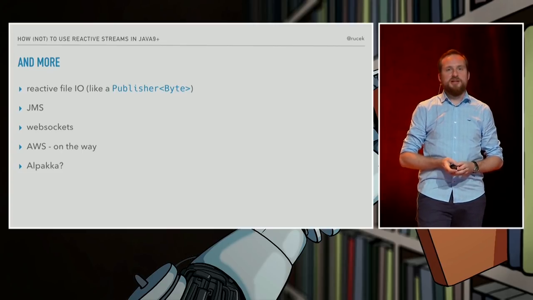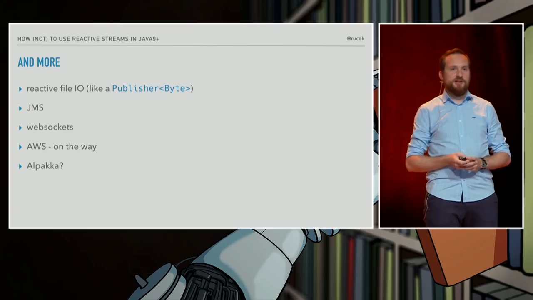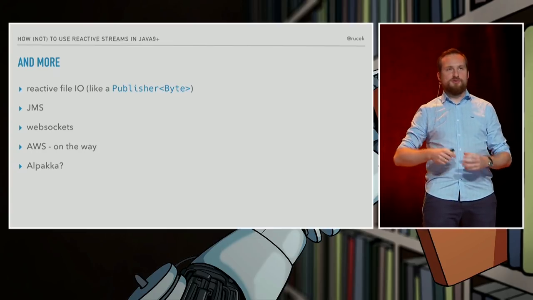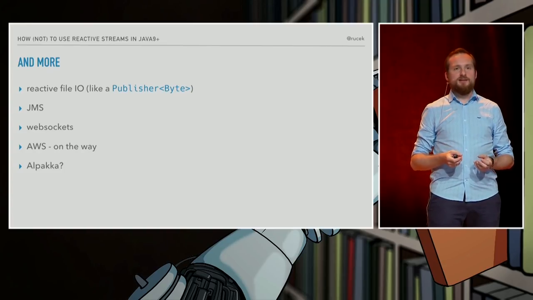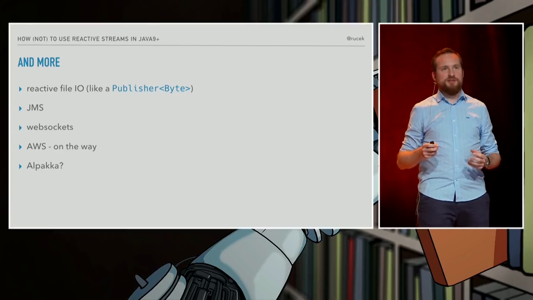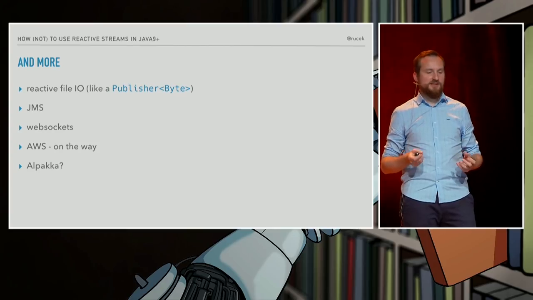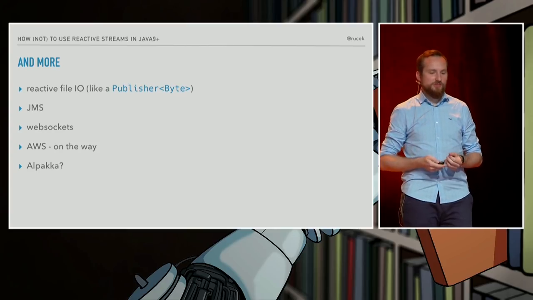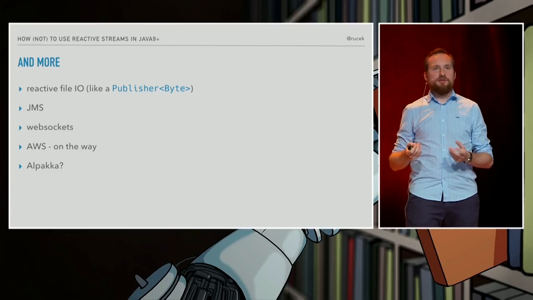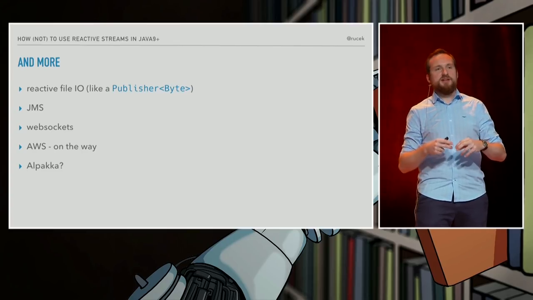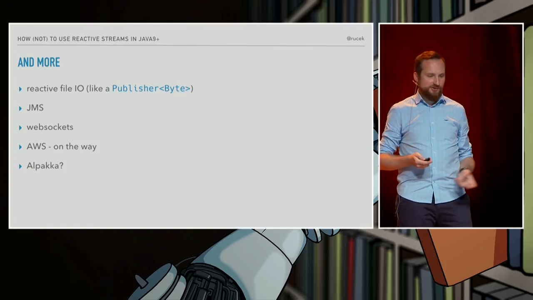There is also Project Alpakka from Lightbend. If you haven't heard of it, it's basically a set of connectors for Akka Streams, so for one of the Reactive Streams implementations. Alpakka is something like Apache Camel, but it works in a reactive, non-blocking way. Camel is blocking most of the times, Alpakka is not, so this is a completely different model. So you could say that it's there, but again, we are thinking about things that it would be nice to have in the JDK. So this is still an external library, but at least you have some reactive connectors to the outside world.